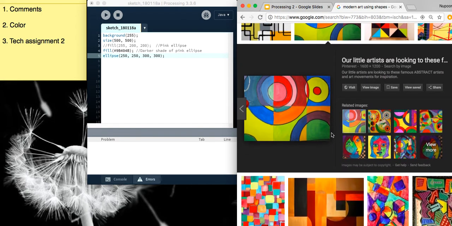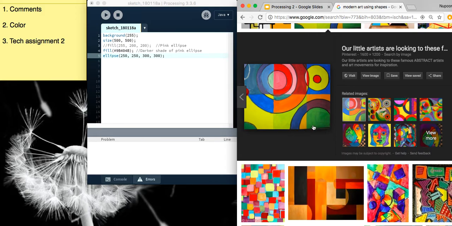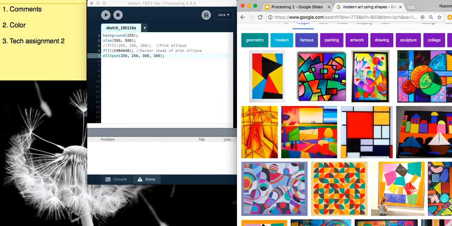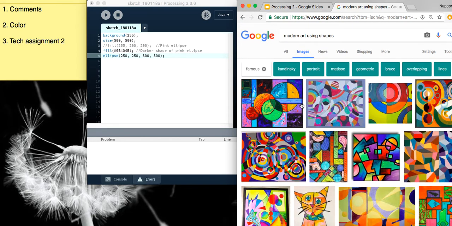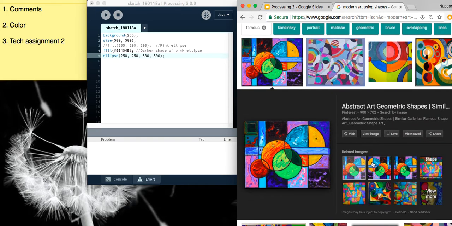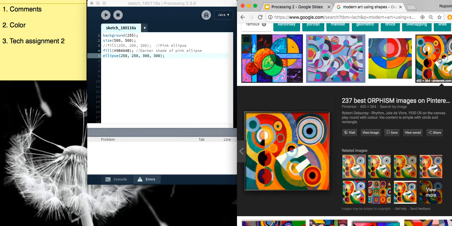If you think it is easier to sketch, or you like the colors, or you just like the look of it. There are some very famous ones that you can also try your hand at. Those could be a little complicated, but I'm sure once you understand the concepts, then you can easily draw them. So this is the tech assignment 2 that you have to submit, work on it and submit on Wednesday.